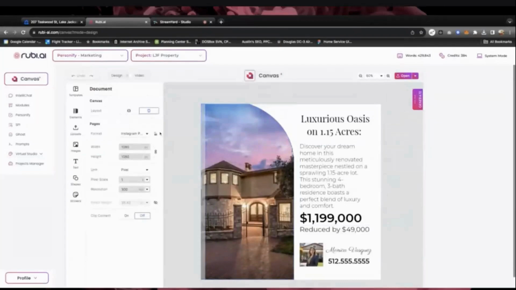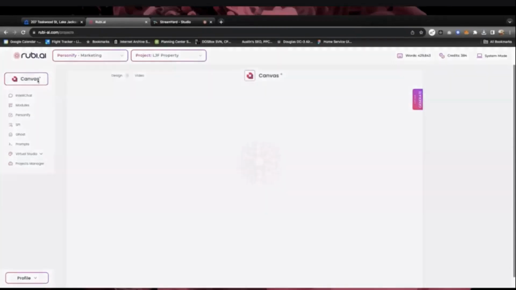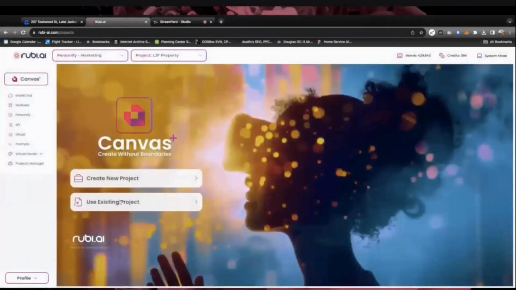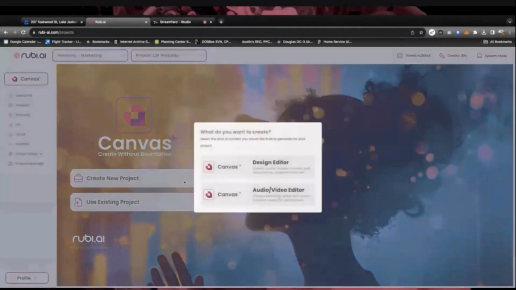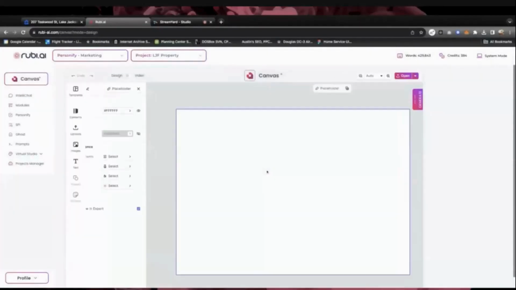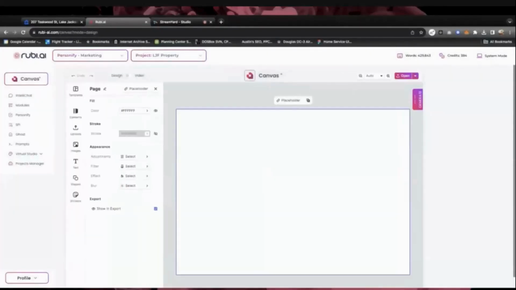All right, so what I just did, I was just showing you, I went back in and this is still editable. I can go back and change anything and it's still in my project. Now, here's my project. I go into existing project. This is my Lake Jackson Farms project and I want to make something else. So, and this one will be a lot quicker because, oh gosh, Ryan, I actually made it 30 minutes. I'll just show you this one real quick.